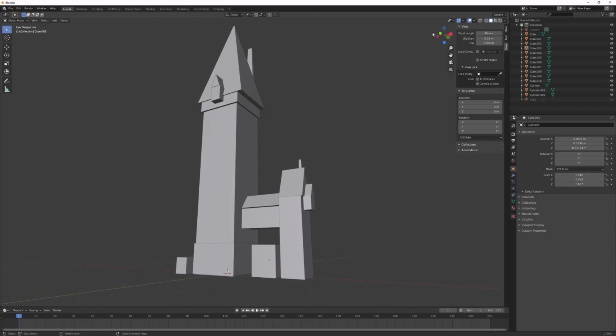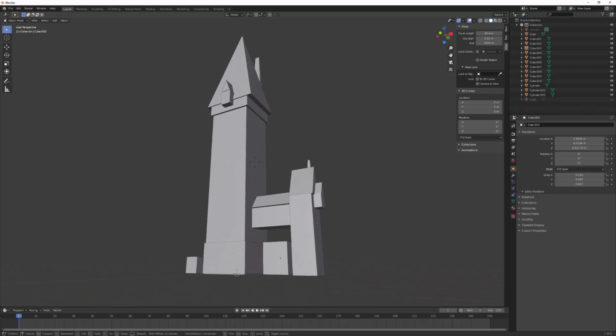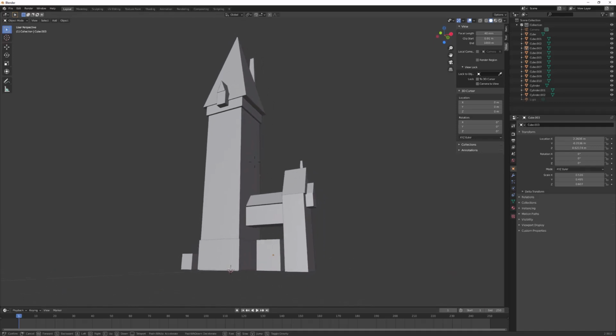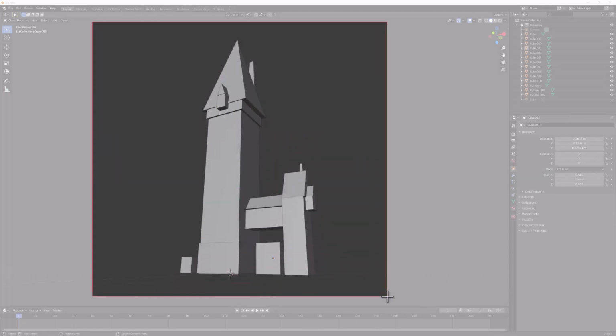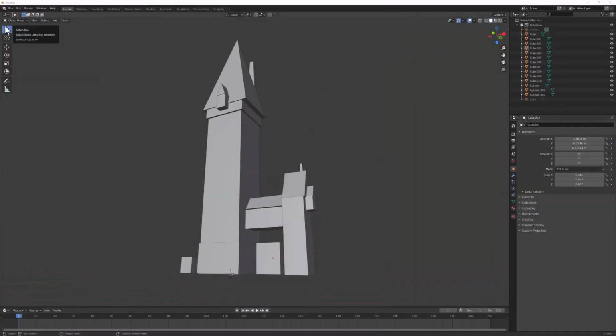A little bit too wide for me. Go back to first person mode. Try and look for that shot. Boom. I'm liking it. All right, so now I'm gonna grab my snipping tool, and I'm going to save this shot.